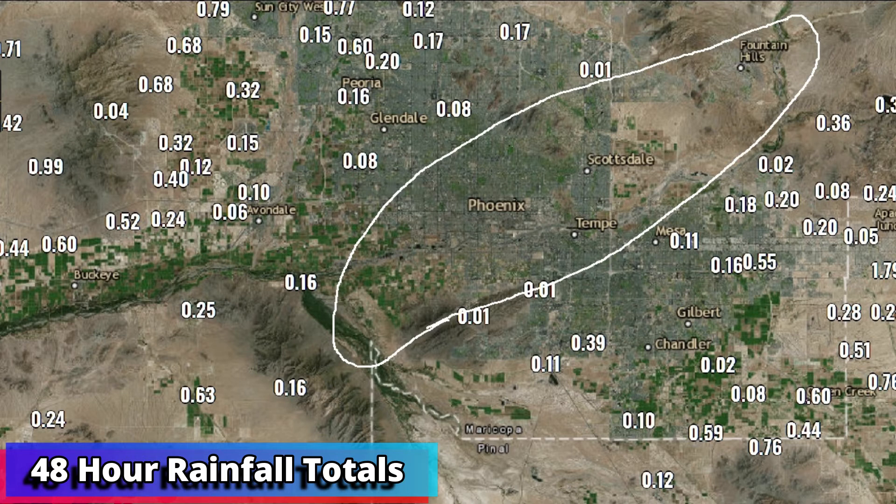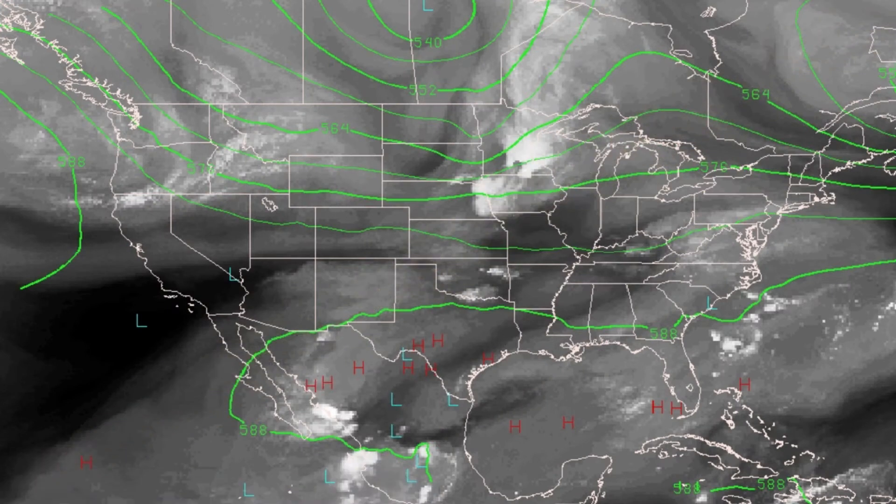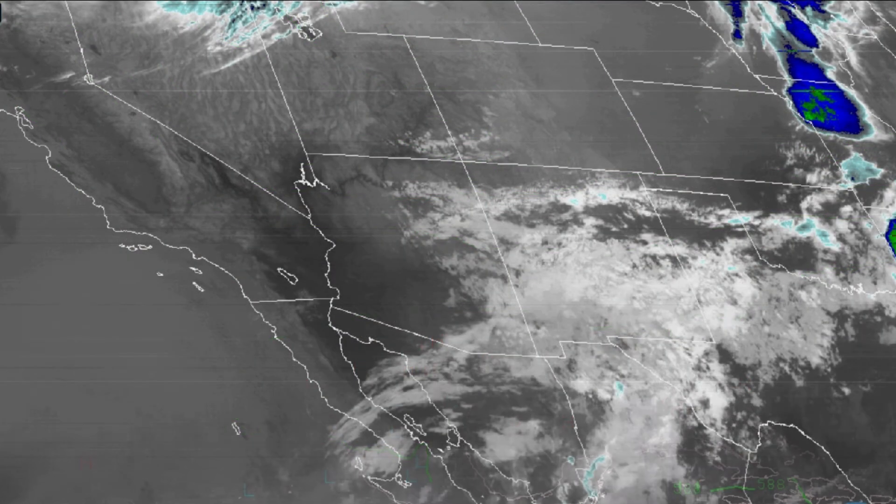That's just the way the monsoon works sometimes. And this isn't really a monsoon pattern — check out the upper air look: high pressure is suppressed to the south and east and the flow aloft is westerly. The only reason we had any moisture around is thanks to those tropical systems off the Baja sending moisture up into the southwestern United States. Over time, this moisture will get pushed off to the east, as you can see on the infrared satellite view — very clear westerly flow, with most of the clouds now off across far eastern Arizona and over New Mexico.